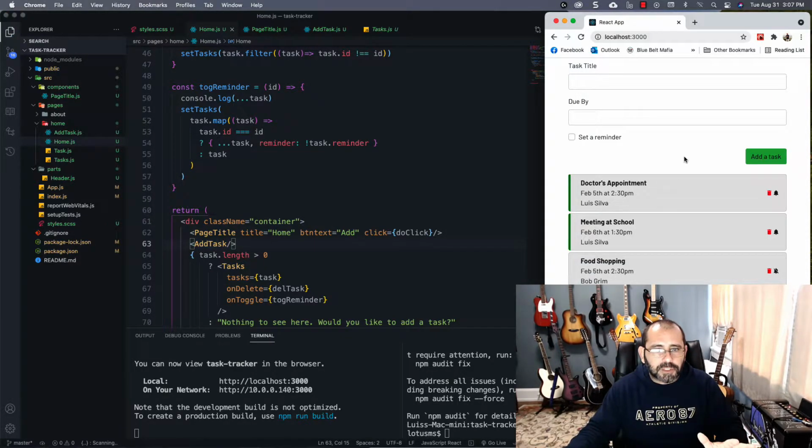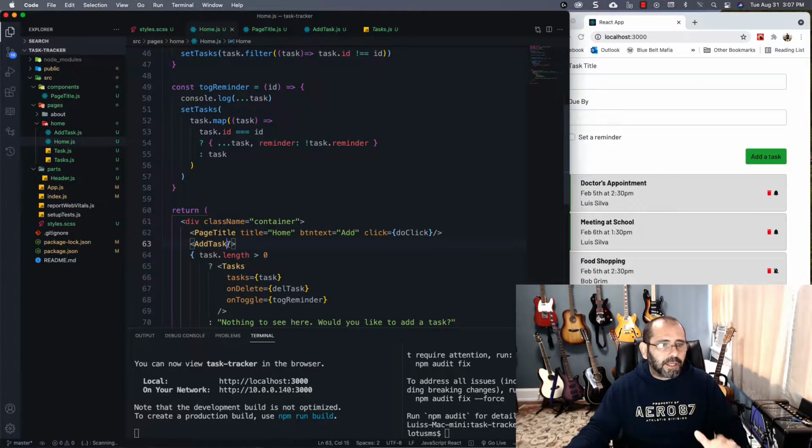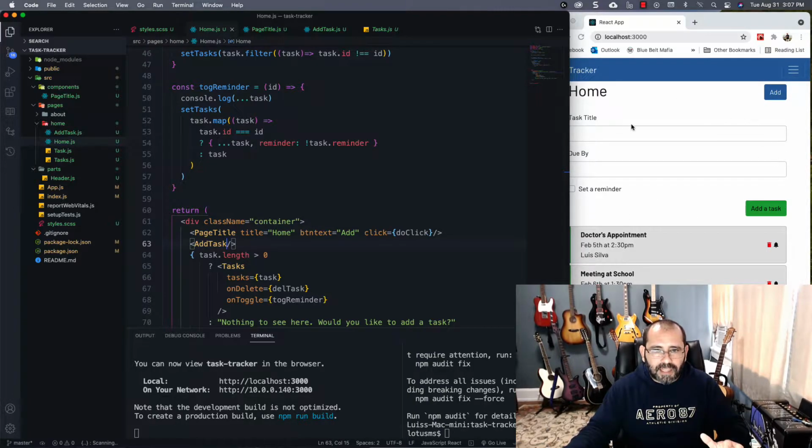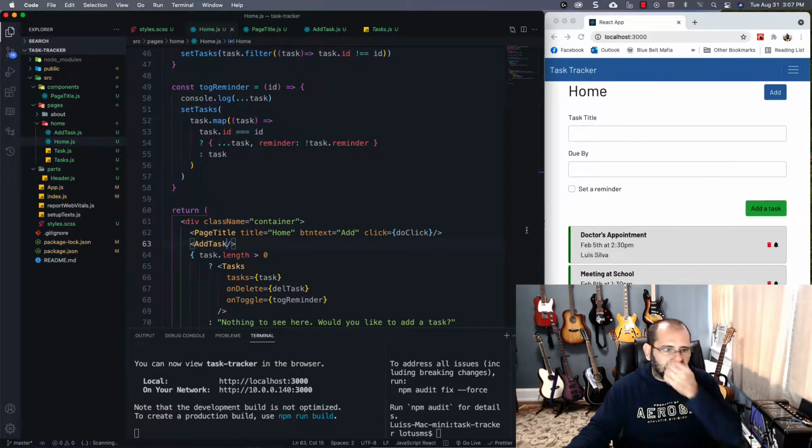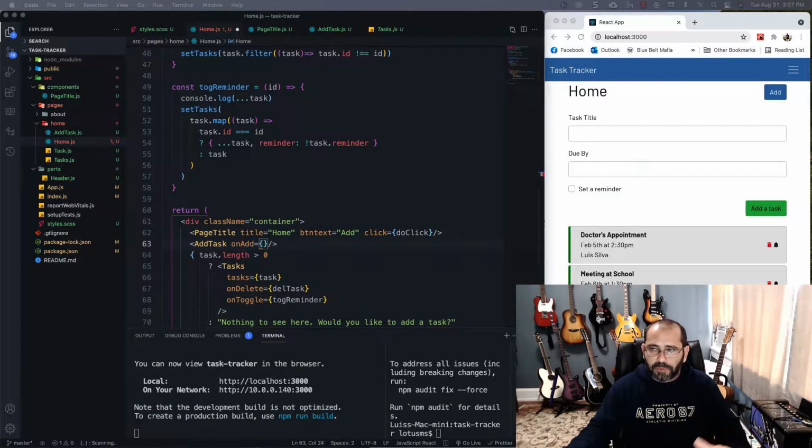Make sure that everything still runs. Yep, still runs. All right. And we want to create, basically, for this entire component, add task, an event. This entire component here is called add task. We want to make sure that this add task fires up an event when I click on the button for that component. So that button we're going to just call on add. It's basically going to fire up a function, just like we've done plenty of times. So on add, I want to run a function, and I'm going to call that one add task.